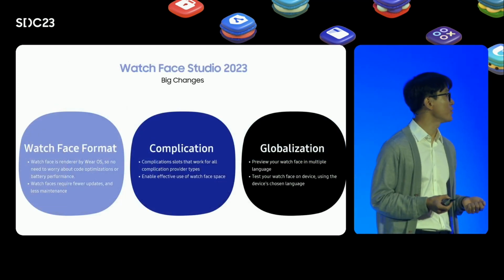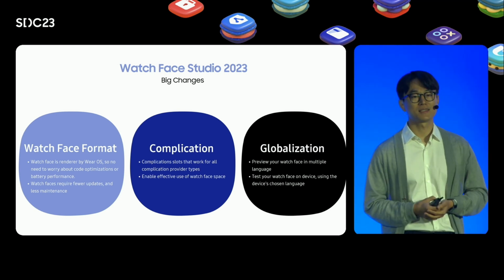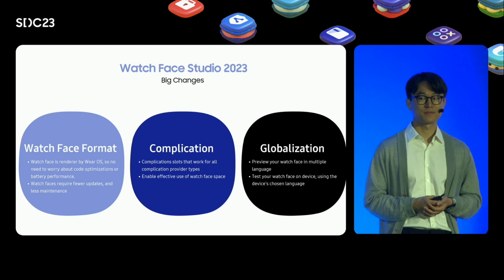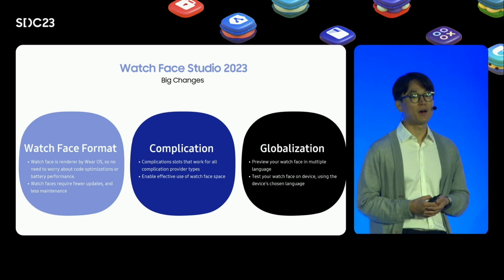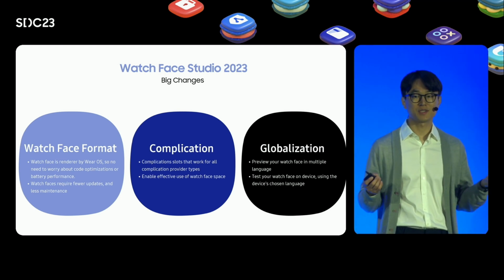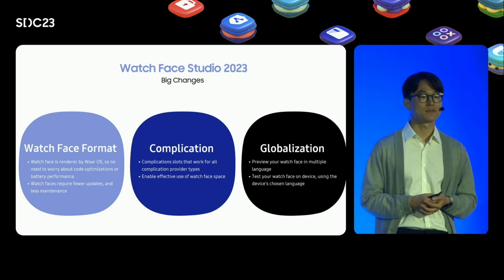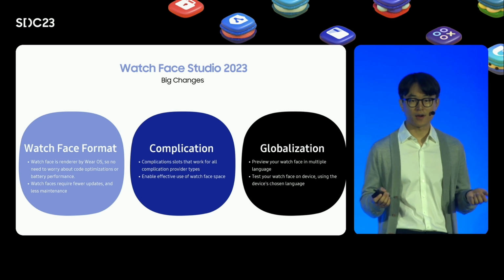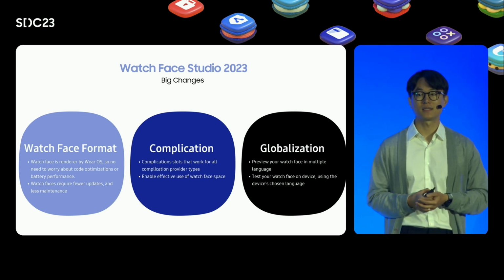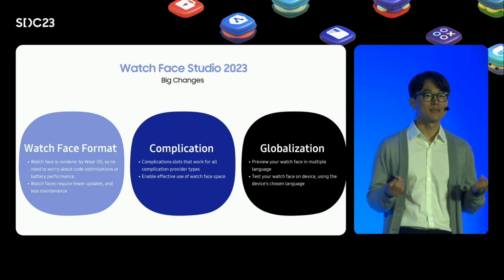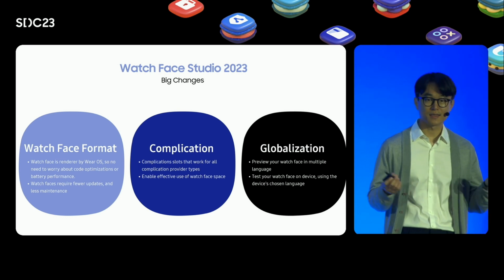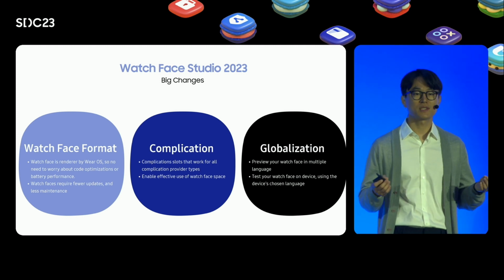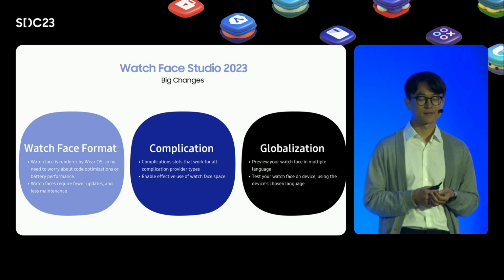During this year, we have made quite a few changes, and I'm going to talk about the three biggest things. The first one is about how Workspace Studio generates a workspace package. We applied workspace format to describe the design of workspace, and we were able to separate the code and design from the package. This makes workspace much easier to maintain.